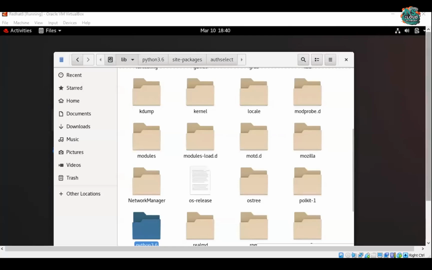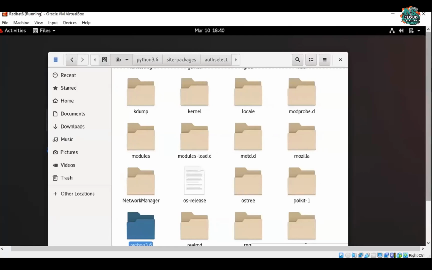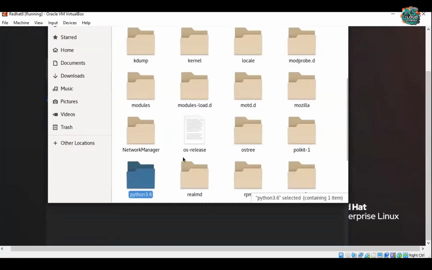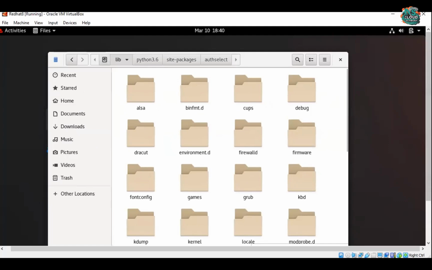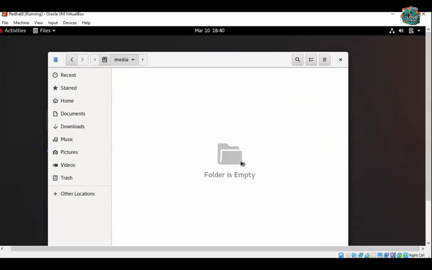So see, here I have shared, and now if you want to mount a directory, so let's go inside media folder, where it is. Media, right? So inside this media, see, nothing is there.